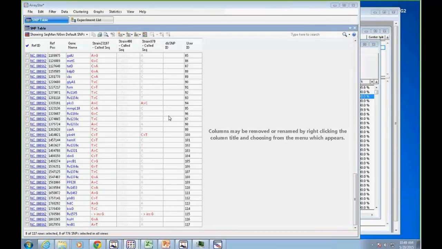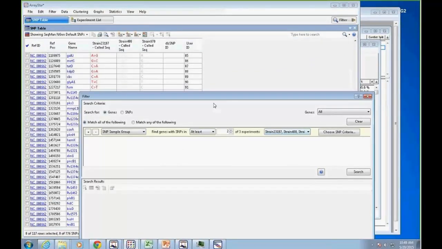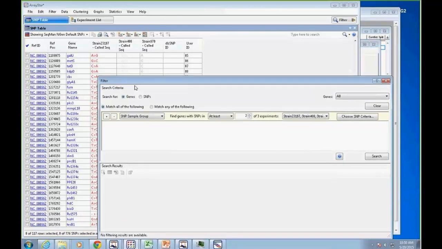So it's a great way to do comparative analysis at the SNP level. I also have additional filtering I can do. So let's start creating some filters. And so I can create different SNP sets. And again, there are other webinars and videos about how to use these filters. But I can do a gene-level or a SNP-level analysis and create gene sets or SNP sets in ArrayStar. So it's a great tool, again, for making those kinds of comparisons.